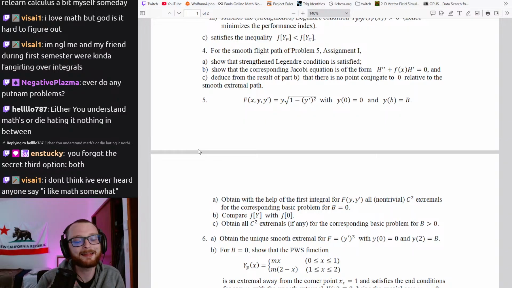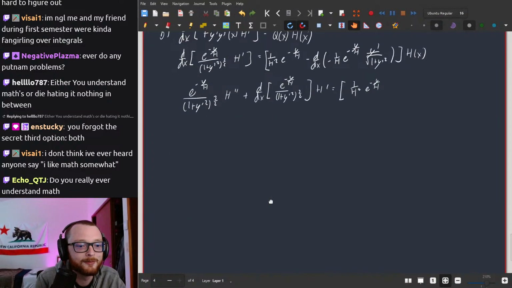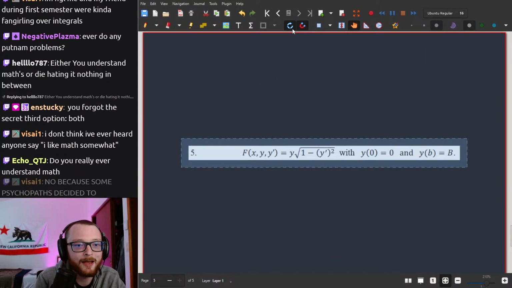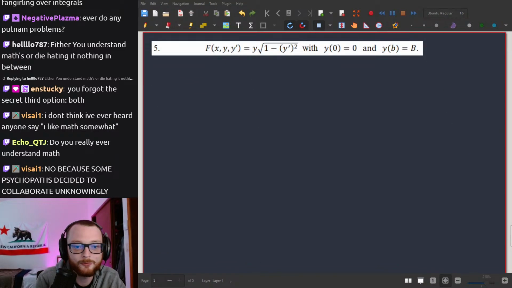People usually say they hate math because they had some sort of story about a terrible teacher who was legitimately bad. And I feel like if it wasn't for that traumatic experience, they would have a better opinion of math. Do you ever really understand math? I sure feel like I never do. I think I could solve every millennium problem that gives you $1 million and still feel like I don't know anything about math.